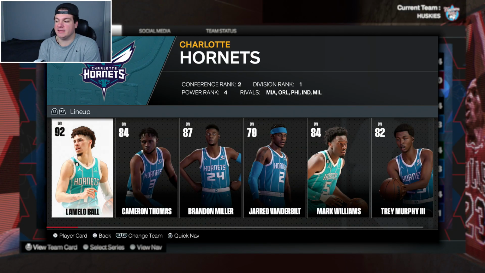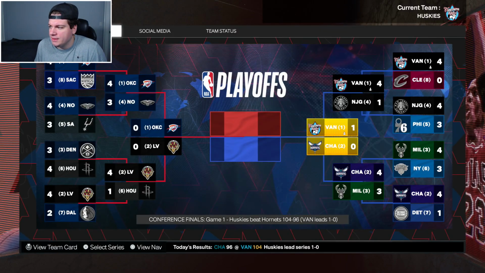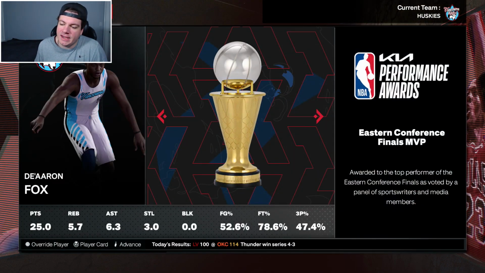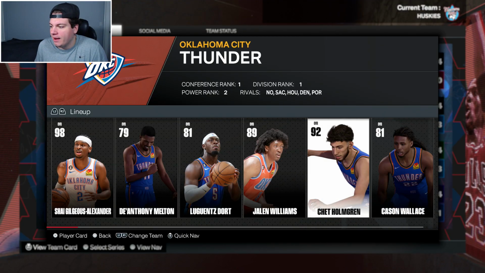Now the Charlotte Hornets. This is the team that beat us last year. They didn't have Cam Thomas last year, I don't think so. They're good. I think we're better. Now, they might have the highest overall player in the series. I think we're way better, well-rounded. It is us and the one team I really did not want to see here, the Oklahoma City Thunder. All right, well, I am nervous.